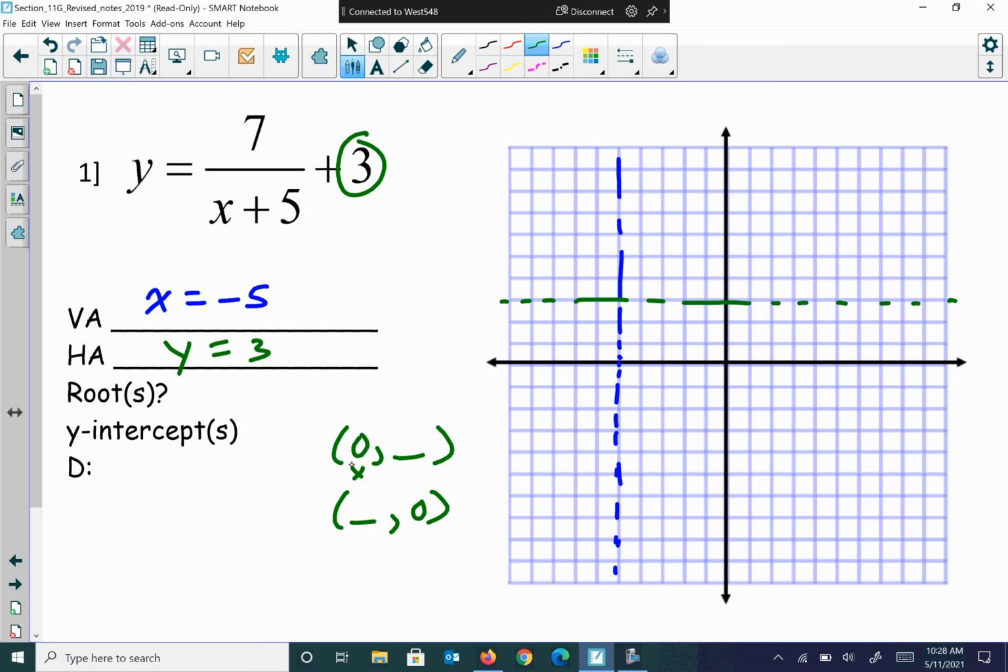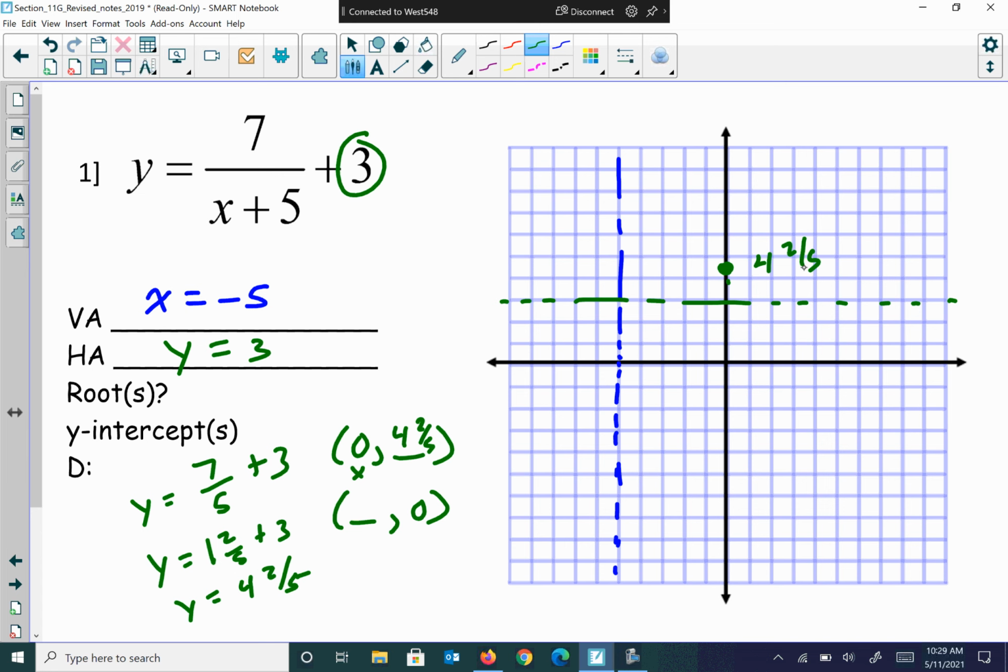So this is obviously an x value, so you plug 0 in for x. We'll figure out the domain here in a second. So I get y equals 7 over 5 plus 3. So y equals, what is that? That's 1 2/5 plus 3. So y equals 4 2/5. And of course, if you had a calculator, you could take care of that. So 4 2/5. So 0, 4 2/5. 1, 2, 3, 4 2/5 is just a little tiny bit up.